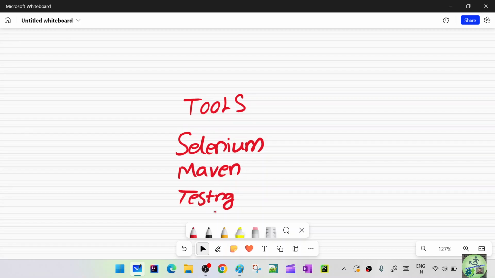Similarly, we have TestNG. So instead of writing all our test cases through the public static void main method, we are going to use TestNG classes and annotate them with the test annotation, so that each test annotation can be treated as one separate test case, and that can be run. We don't need to write multiple public static void main classes.